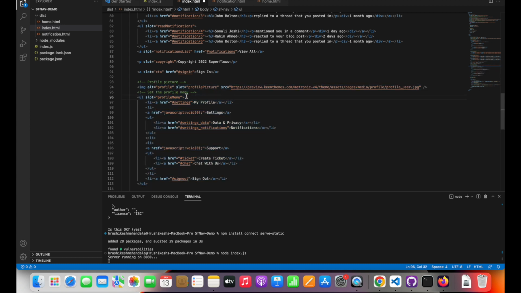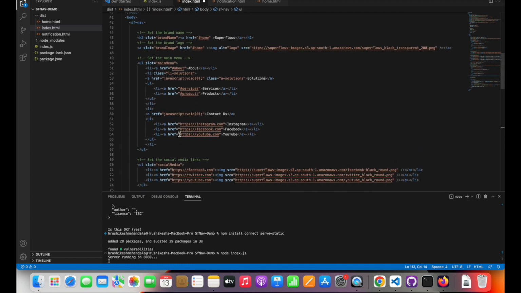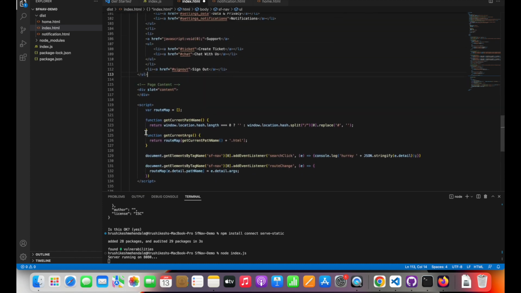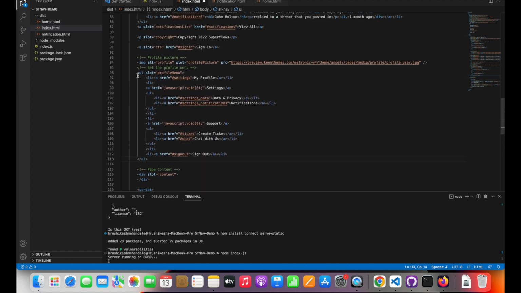Yeah. So profile section also has two parts. First part is the profile picture of the user, which functions as the drop down toggle, and second is the profile menu, right? This menu is completely different from the main menu. So we have two provisions for menus. So the idea is this menu will be shown only when the user logs in, right? So this is the menu which is behind the login bar.